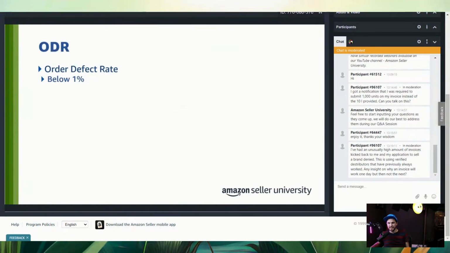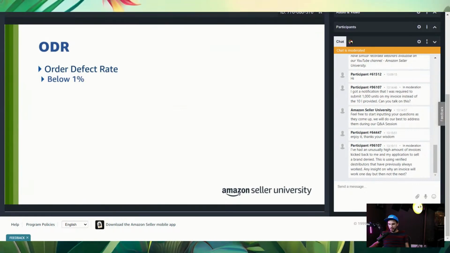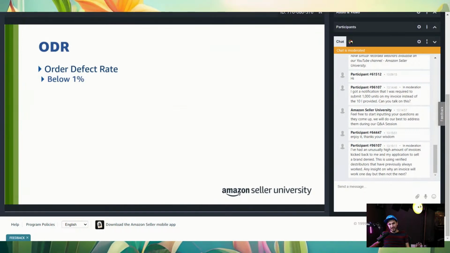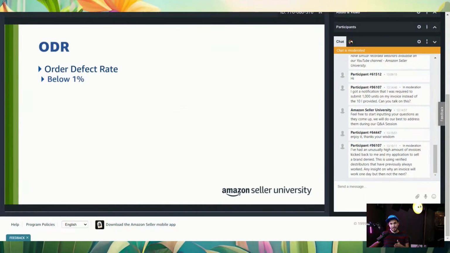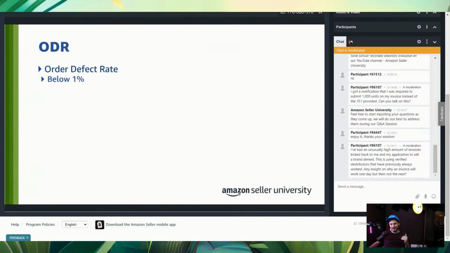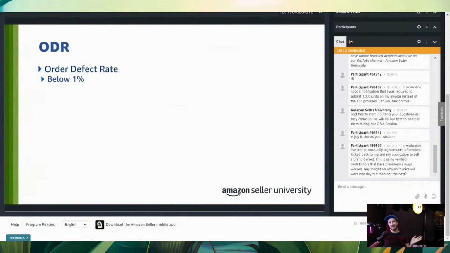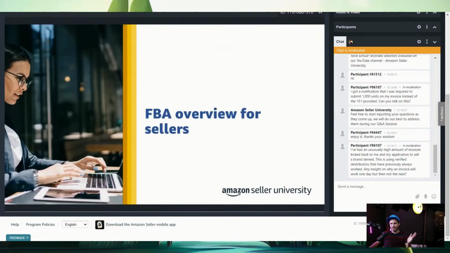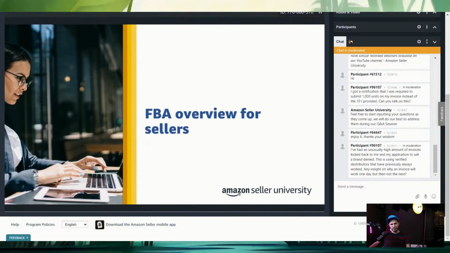A little side note about this: if you're doing a lot of FBM and you start getting some errors or late shipments or whatever, the easiest way to fix this, well, obviously don't make those mistakes. But if you already made those mistakes, sell something that just sells crazy fast with like a 0% ROI, like packs of gum or something like that, where you can sell like 1,000 of these in a month. Because if you sell 1,000 of those perfectly, then all of your order defect rates and everything else will jump back up to normal rates.